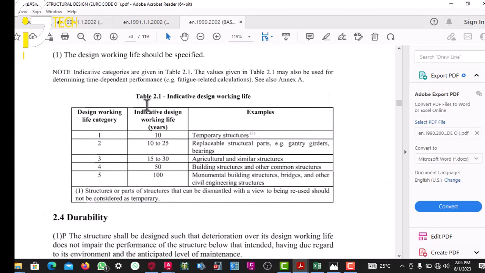Okay, so this is our table 2.1. Then under design working life category, we see that 50 falls under category 4, where you have building structures and other common structures. So our design life is 50 years.